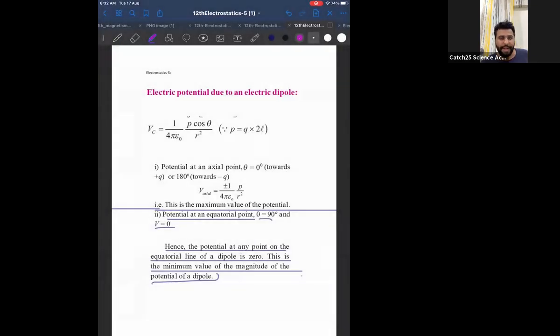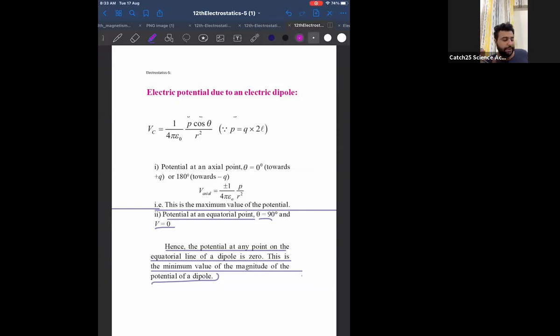Electrostatics 5. I'm giving you electrostatics 1, 2, 3, 4, 5 because each PDF has weightage of one topic. For example, from this PDF, if a question comes, it will be from either of the topics. Next PDF, it will be from either of the topics. So if you're doing a PDF, even though the topics look assorted, you have to do the entire PDF because that PDF will give you that much amount of marks.